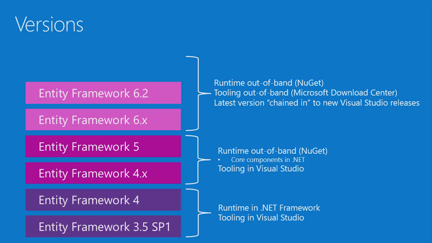We've done 6.1, 6.2, 6.3. Some of the contributions we took, we decided they weren't really patch contributions. These were new features, so that warranted the change. It's not going to be 6.1.4, it's going to be 6.2, because there are new features in there. It's not just bug fixes. That's fantastic. So where are we at with Entity Framework 6?